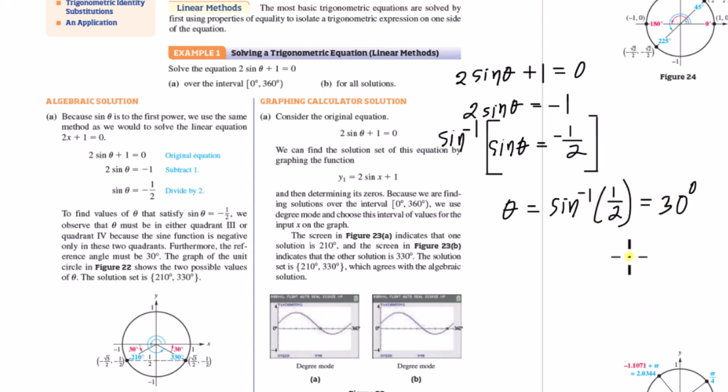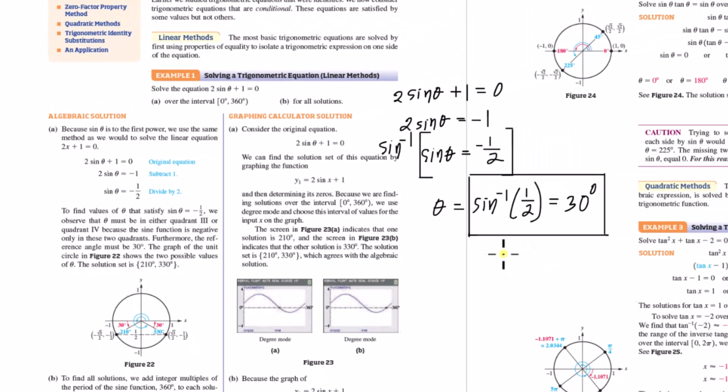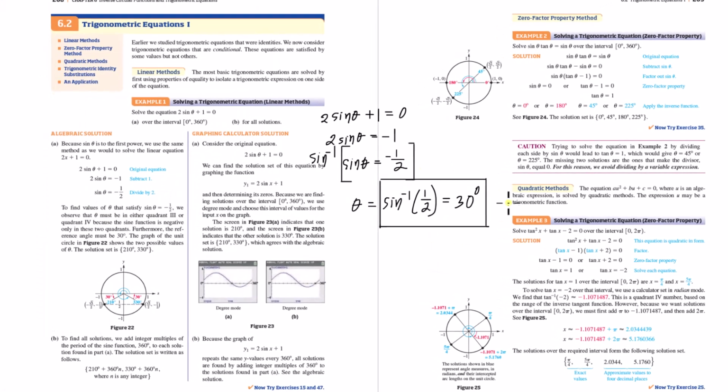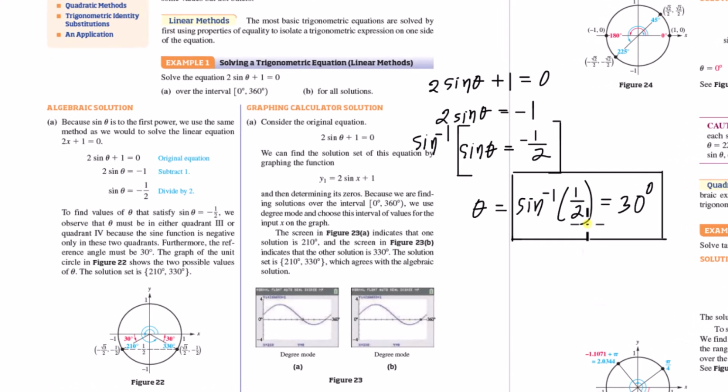Yeah, okay, I want to make sure we get this right. This statement right here is actually exactly correct. And why is that? What did we learn in the previous section? Well, when it comes to inverse sine, the range is from -90 to 90. So if we type this into the calculator, we're in degree mode, inverse sine of 1/2, 30 degrees. So this statement right here, that inverse sine of 1/2 is 30 degrees, that's exactly right.